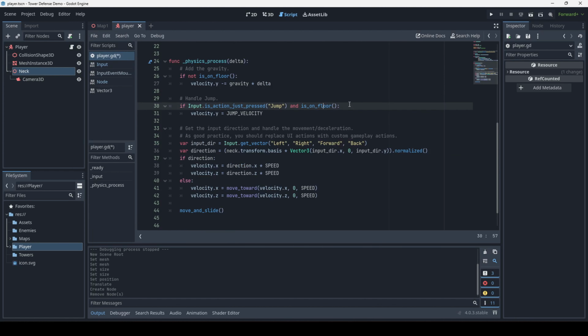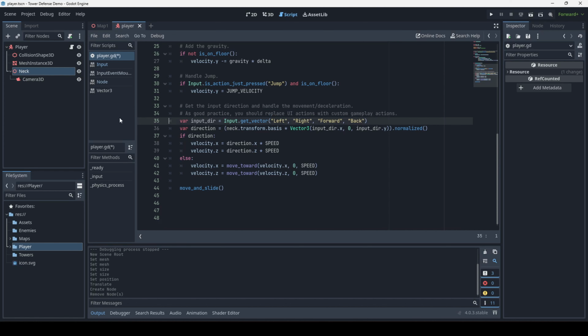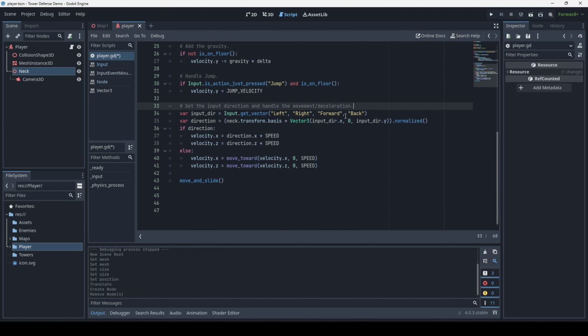So obviously we don't want to check if we're jumping as long as we're pressing our spacebar. We only want to check it once, and that is the first time our spacebar is pressed. Okay, so we can delete this comment because we're going to do that anyways. And if you want to comment in Godot, you just do a hashtag.